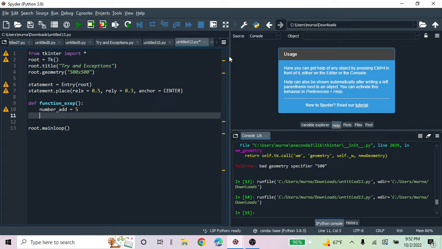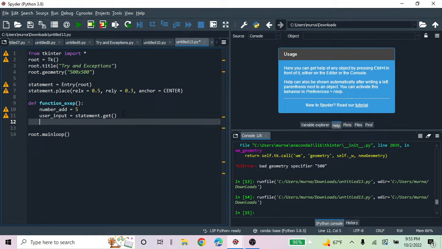So we're going to do user input is equal to statement dot get. Now what this does is it will basically take the user input and get it from statement. So statement, remember, is the text box, and we are going to fetch the text from the text box and store it into the user input.